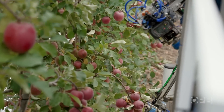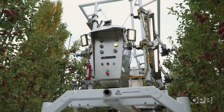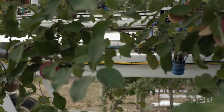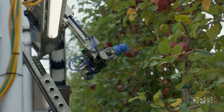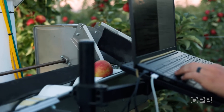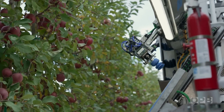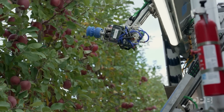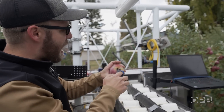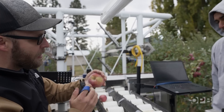Once all the robots say they don't have any more apples and need to find more, then it'll start to move forward, and the robots will continue to scan and identify more targets. As each robot picks an apple, it will take that apple to the back and drop it into the conveyance system, and that's the motion that you see after each successful pick. So right now, all six robots are feeding into these conveyors — that's all the apples you see coming up — and then I take this clipper and come in here and clip the stem.